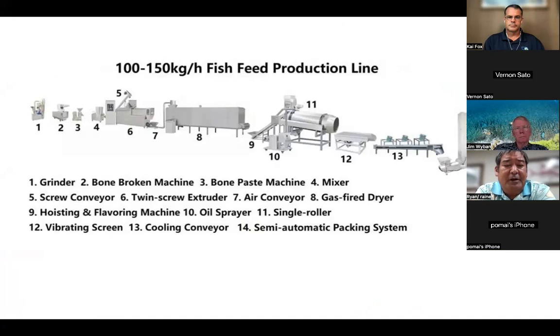This is the plant that we currently have that will be coming in. We should be seeing it sometime in December. One of the reasons why we went with this plant is because at our current facility, we're doing infrastructure, so we do not have the power requirements to run a 1,000-pound per hour pellet plant. So this is the fish pellet plant. It runs about 300 pounds per hour.